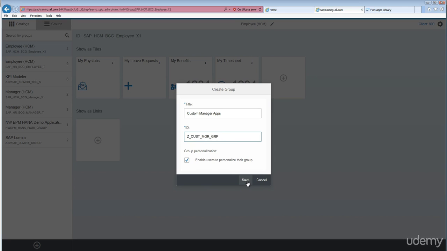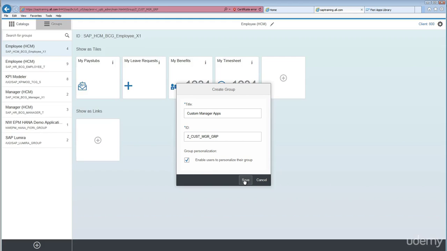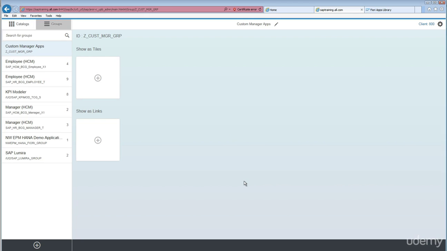Save it. If you don't want the user to personalize this group, you can uncheck it, but by default it's already checked, so that's okay. Yes, save it. And as you can see, the custom manager apps group has been created.